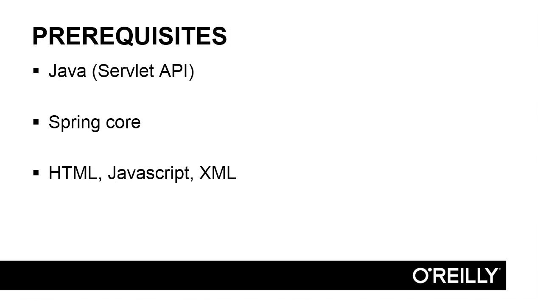Let's talk about the prerequisites for this course. If you've ever developed a web application, you know it's not a simple task. There's a lot of different technologies that go into the stack of a web application. For example, if it's a Java web application, you're working with Java and you have the servlet API, so that's something you need to understand prior to coming into this course. You also know then you build out your client side, so you're going to be using HTML, JavaScript, and XML. Those web technologies then sit on top of a Spring framework, so Spring MVC. And a foundational level piece of Spring MVC is Spring Core. You should also have some familiarity with Spring Core.